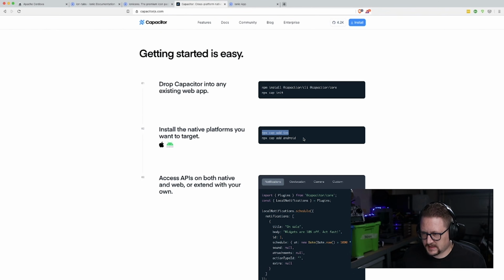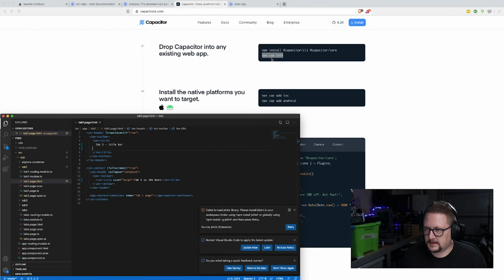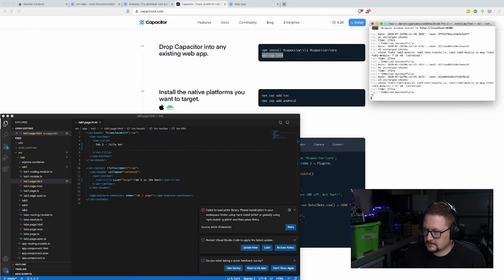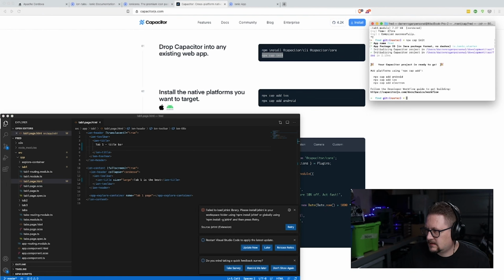So we have Capacitor, cap init. Let's just do that one again. We're in the project. I will stop the project. Cap init. I've not done that. Whoops. That'll do. And now I will do the cap add because I think I was just in the wrong folder.